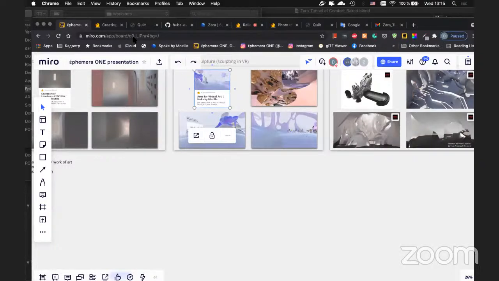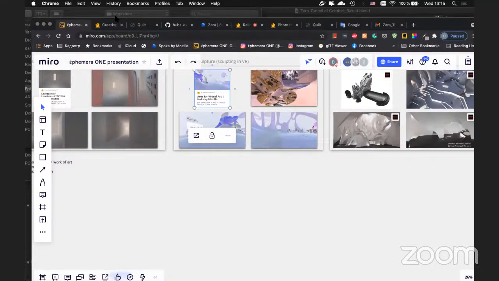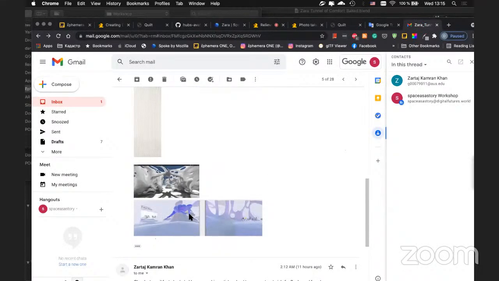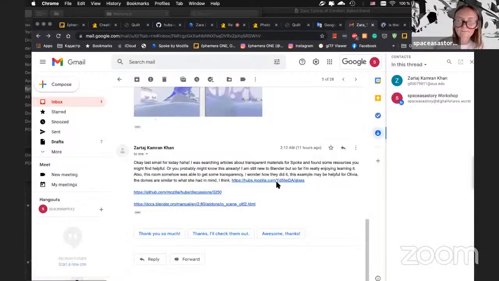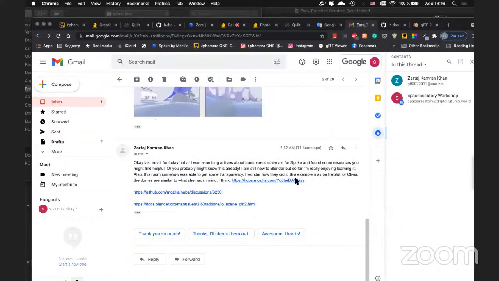So, okay. And do you have other questions just to discuss right now while I'm checking? Yeah, I saw the pink model and I think you were trying to make a transparent one on Hubs. But I'm wondering if we don't need, like, I added a link to a bunch of textures that kind of look like a pillow-like one. Oh yeah, this one, those links were to a discussion forum about the transparency.